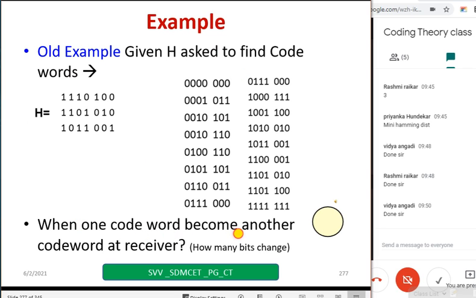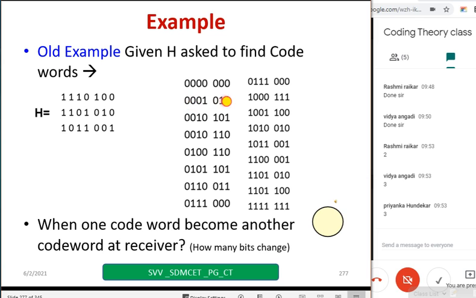When one code word becomes another code word, in this case, just type your answer in the chat box. One code word will become another code word when how many bits should change? These are code words. I have created a little gap in between. Don't get confused. It is just to mark the data and parity bits.